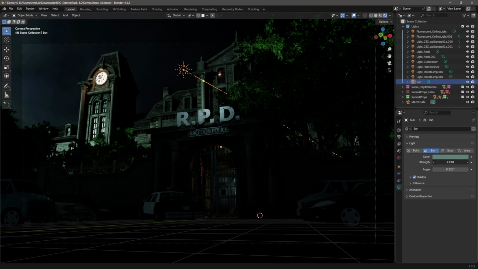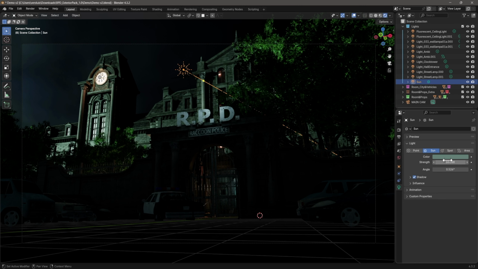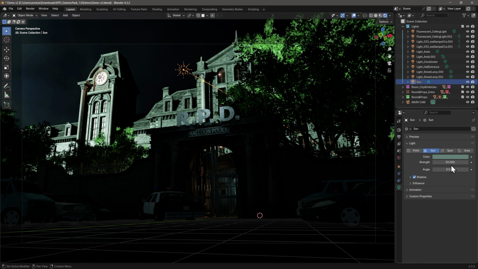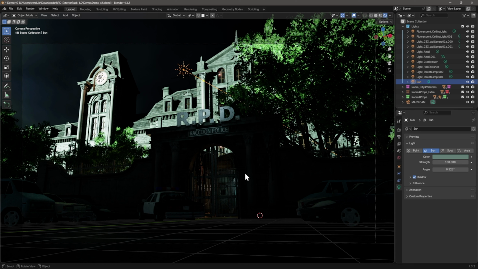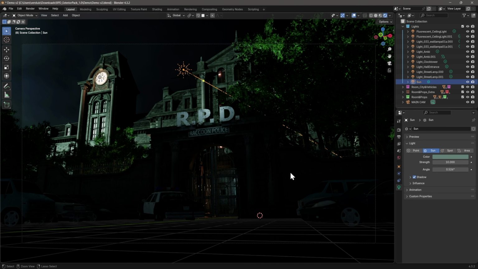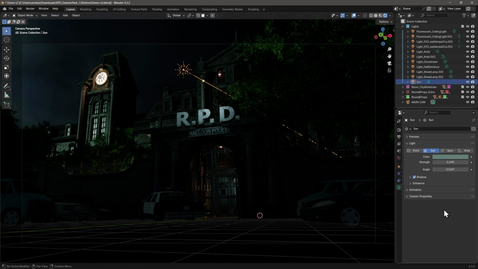This probably isn't the look and feel we want. The slider tops out at 10, but if you wanted to have something stronger, then just put 50, or type in a number that you feel is a good idea. I think this isn't going to be good, so I'll leave it where it was, at 2.6 here. Angle also shows you the elevation of the sunlight. Once again, I'm going to leave that at the default because I sort of like that. And we're going to have a look at the HDRI next.